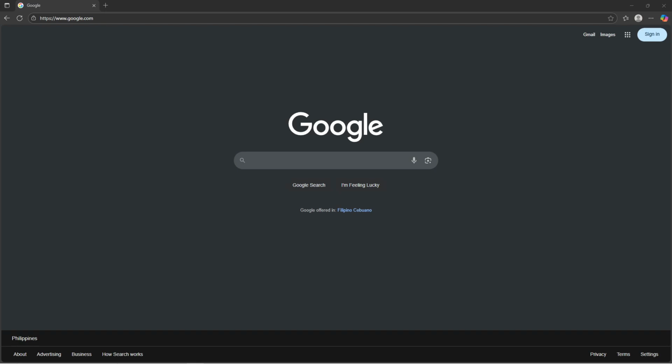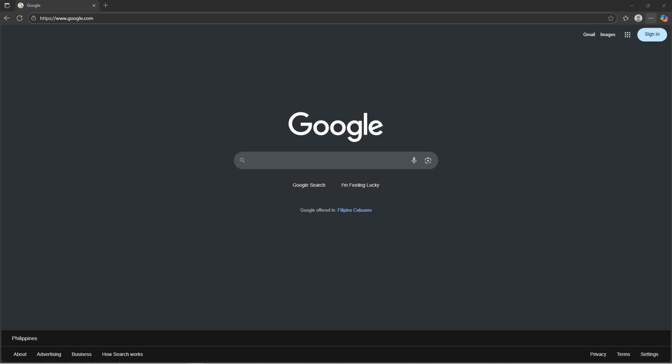First, you'll want to locate and open Microsoft Edge. Once you have the browser open, shift your attention to the top right corner of the window. Here you'll see three dots arranged vertically. Clicking on these three dots opens up a menu with a variety of options. This menu is your gateway to customizing your Edge experience.